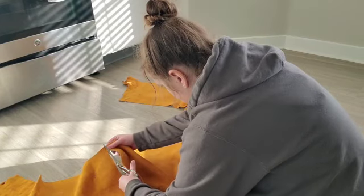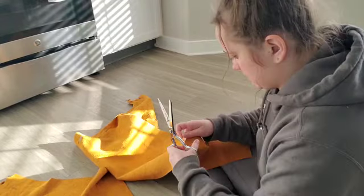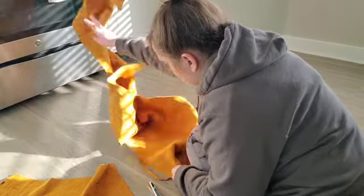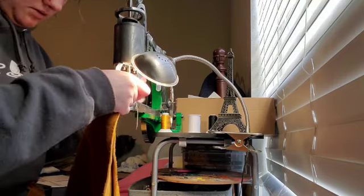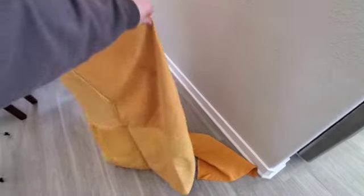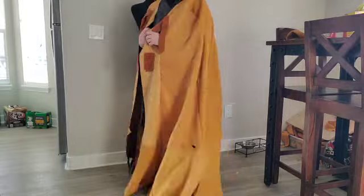Now, I get questions in the comments mostly about this, but people ask me how much this costs. The customer did provide the leather to me, so he purchased the leather himself and gave it to me. So that deducted that cost off of what it would have originally been. The starting price is $500, and $300 goes towards getting supplies such as leather or any of the other materials that you would need to make a custom cloak or something similar to this.